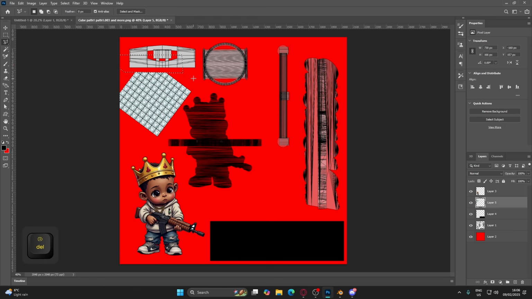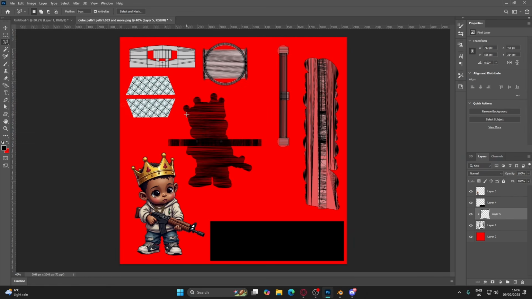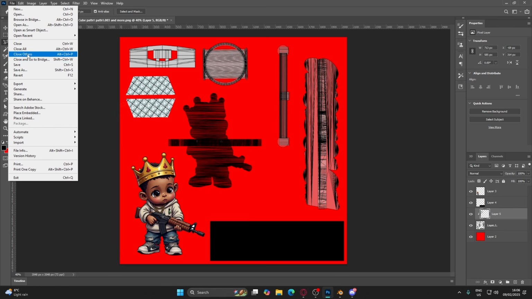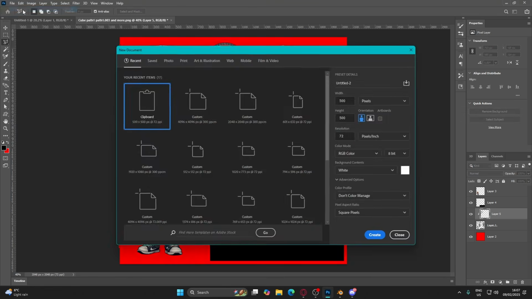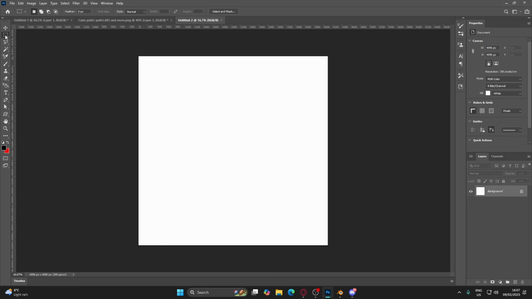Right, so if we drag this above the actual UV layer and we create a clipping mask, then you're going to see that it's basically going to get rid of anything that's outside of the UV mapping. So next I'm going to open up a new page, and I create custom textures myself. Basically, define custom patterns is the right terminology.